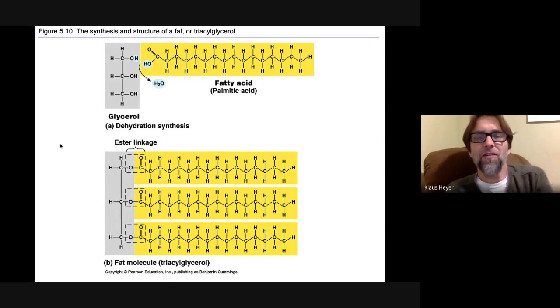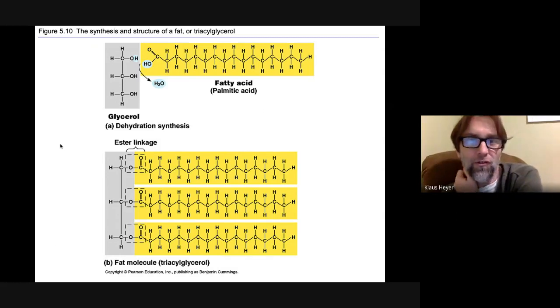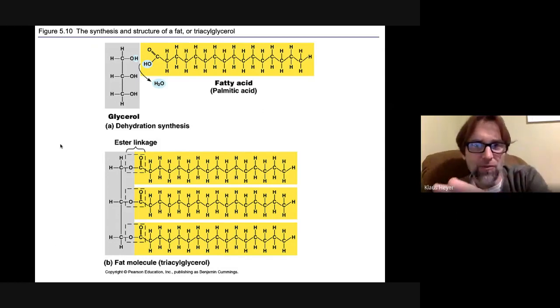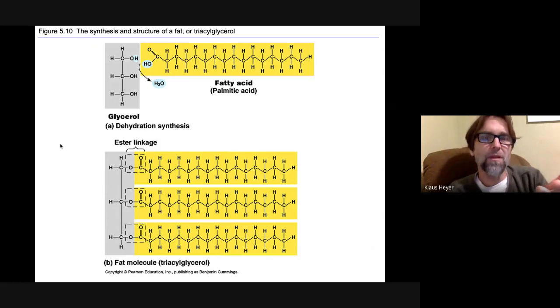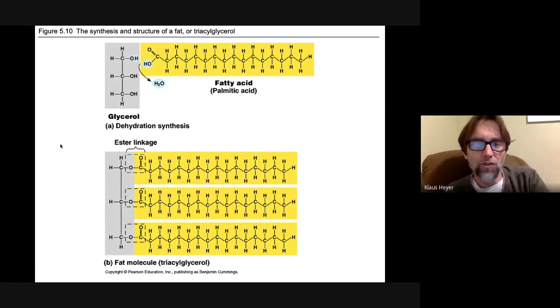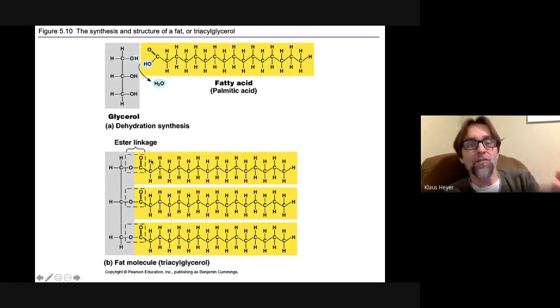Oils and fats. In biology, we really deal with triglycerides. So there's two molecules that we deal with. One is the triglyceride. Two is called a phospholipid. We'll talk about that in a minute. Let's talk about triglycerides first. Here they're calling it something else. Don't worry about it. It's a triglyceride.